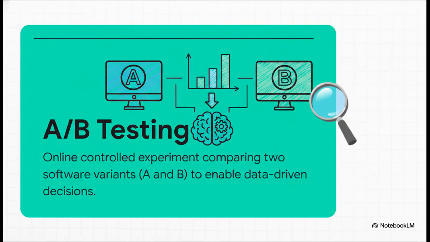So what is A/B testing really? Well, at its heart, it's just a simple, controlled experiment. Companies will roll out two versions of their software. There's variant A, which is the control, the one most people see, and then there's variant B, the new idea they want to try out. They give these to different groups of real users out in the wild, and then they just watch. They track everything, clicks, how much time you spend on a page, you name it, to see which version actually performs better. It's how the big tech companies make decisions based on cold, hard data instead of just a gut feeling.